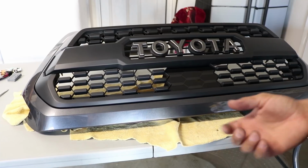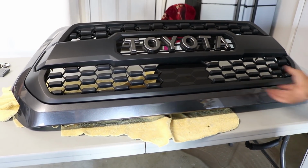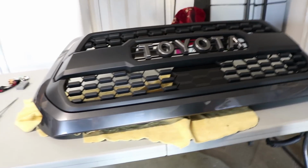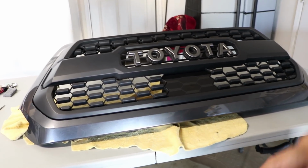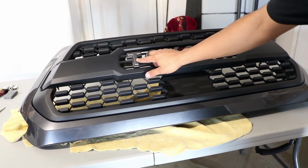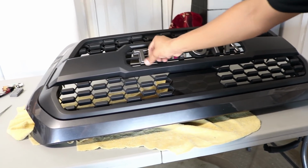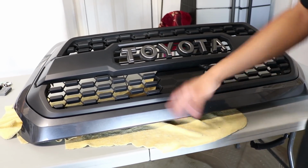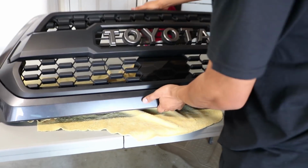If you have a 2016, 2017, you're pretty much done already. You just want to go ahead and put this grill back onto the actual truck. If you have a model like mine and it has a sensor, you want to go ahead and flip this over. I'm keeping this rag under, the reason why is because, oh damn, I thought it scratched. But that's why, because I don't want to scratch any of this. So that's why I have a rag under there. So let's go ahead and flip this over and I'll show you how to install the sensor.